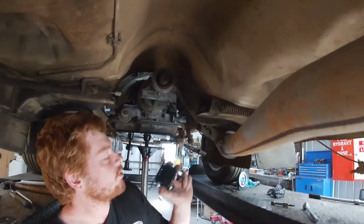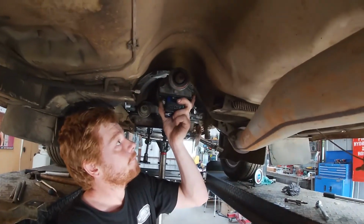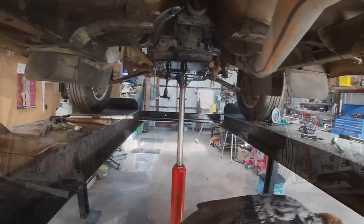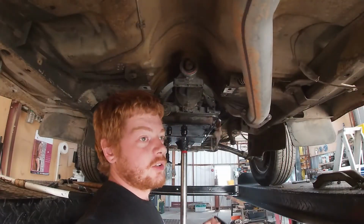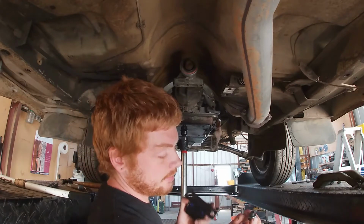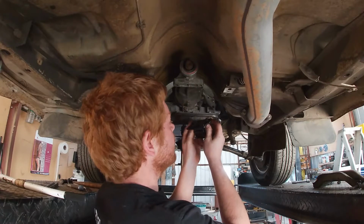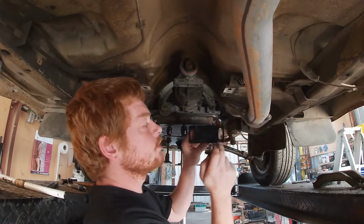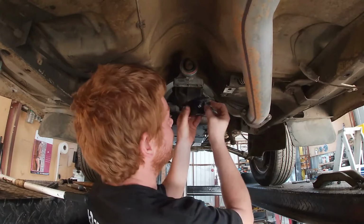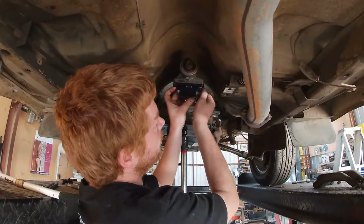So I need to find some bolts to put that on, so we'll take 5, bolt that up and work out the cross member. Alright, so I couldn't find any bolts, so I'm just going to use the 2 that were in the bottom of this just to set it up, and next time I'm out I'll get some. But it looks like it'll be pretty close. These got big slotted holes, so if I move it as far back as it can go and move the cross member as far forward as it can go, it might just line up and I might not have to make anything.